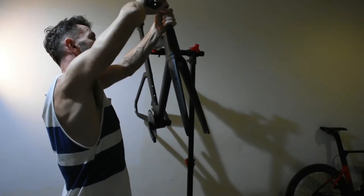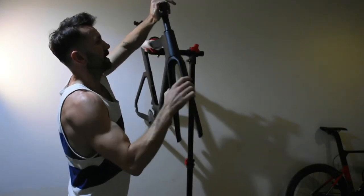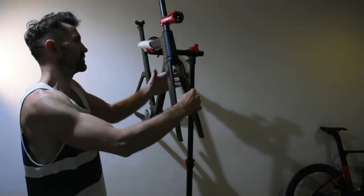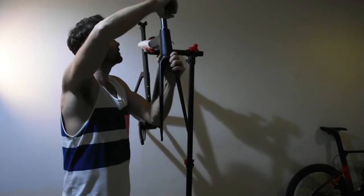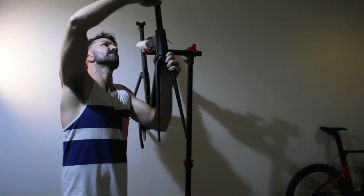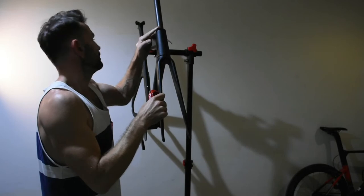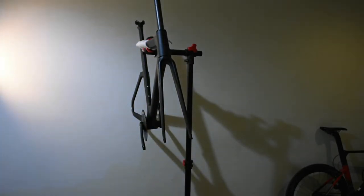Well, I tell you what, I offered that up earlier on and it was absolute drama, but now it feels absolutely fine. I've only gone and forgot to put all the spacers on though, haven't I? Which is classic me. So off comes the stem. I hope you like armpit hair. Come on, yes. Very good. Stem is off. I'm always checking that the bike is actually still attached. It's still attached to that.